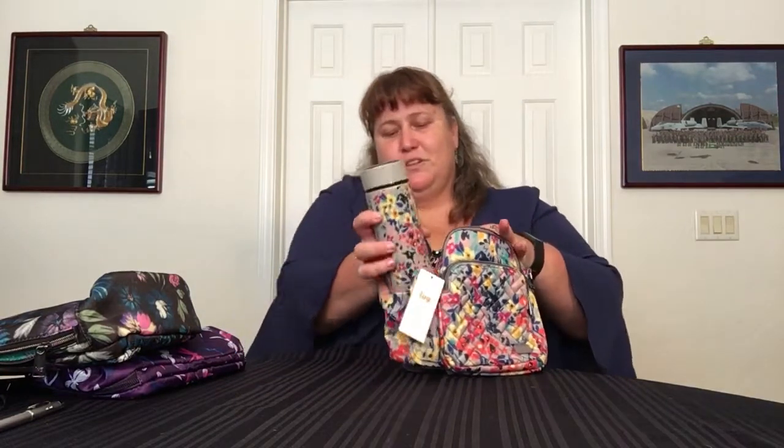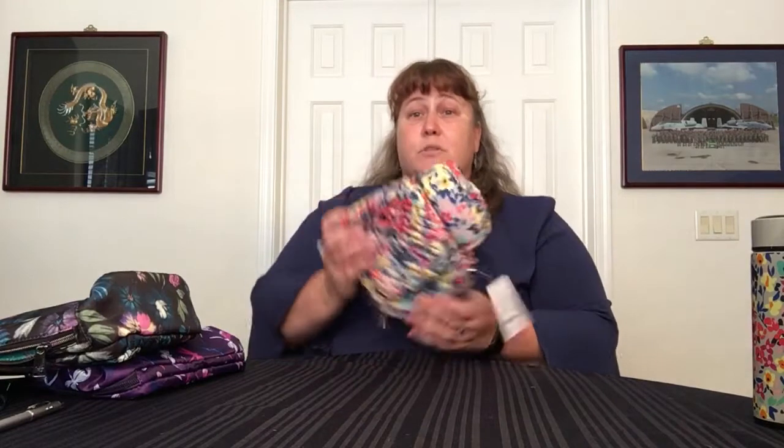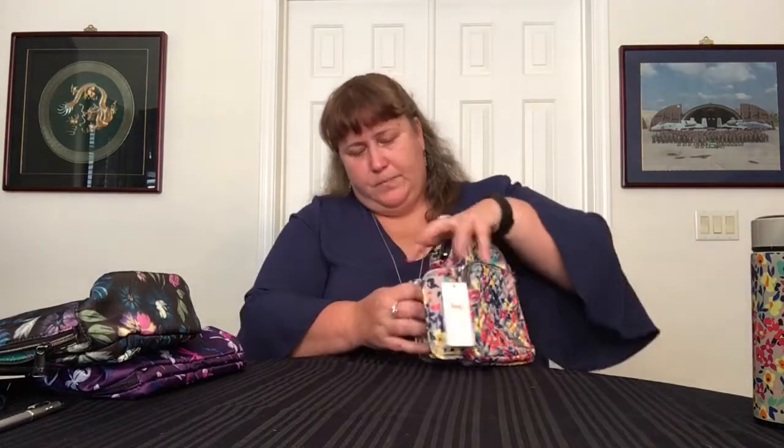Here is another option: the 12-ounce chuggy, which of course fits very nicely and matches perfectly right there. This one is slightly smaller in diameter, so it will come out a little easier — if you hold it upside down it will slide out without shaking. But that's fine; you're not normally running around with your bag upside down.